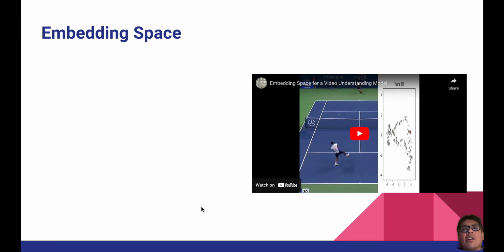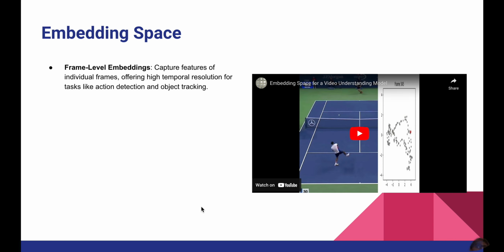And if we're talking about the embedding space, we should talk about different kinds of embeddings, right? In video understanding models, there are different kinds of embeddings. For example, there's frame level embedding. At each frame, in isolation, we can capture understanding of what's going on in that frame. That could be similar to straightforward image understanding. What's happening? There's a tennis player. He's holding up a racket. He's probably playing tennis. We don't know. It's just one frame. He could be posing or whatever. But overall, that frame has some isolated context.